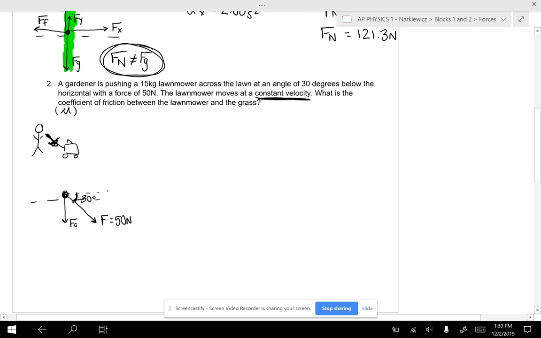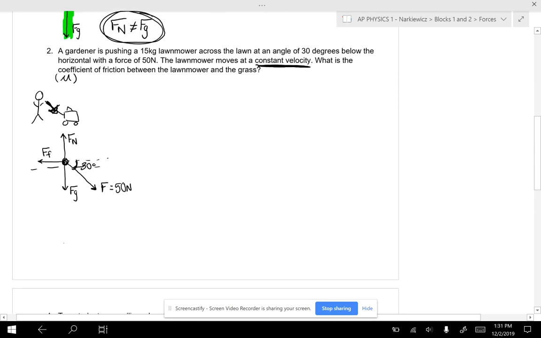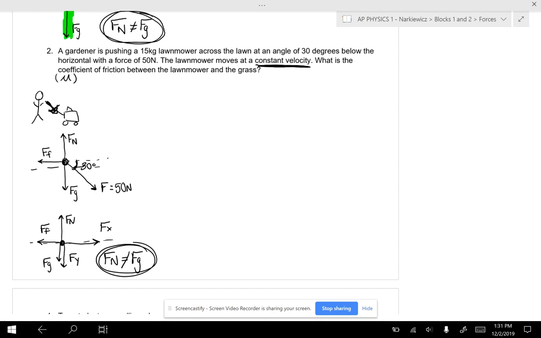Okay, we also have a force of gravity, normal force, and a force of friction. Okay, again, we're going to redraw our free body diagram so that we have an x component of the force. Our y component in this case points downward because we're pushing down into the right. Force of gravity, normal force, and a force of friction. Okay. Again, we are going to have a normal force that's not equal to Fg. Okay. So now we're going to go right to our net force equations.